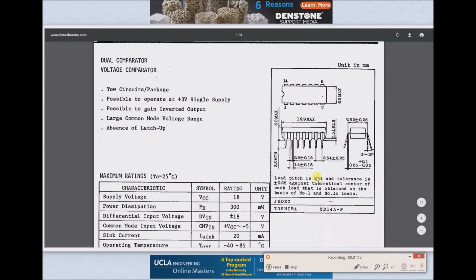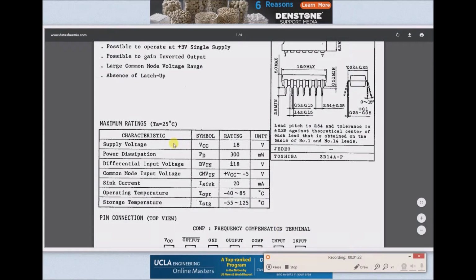What does this say here? So there's I guess 14 pins. This just shows the dimensions. VCC supply voltage is 18 volts, or does that say 1.8? I think that says, well, I can't tell.